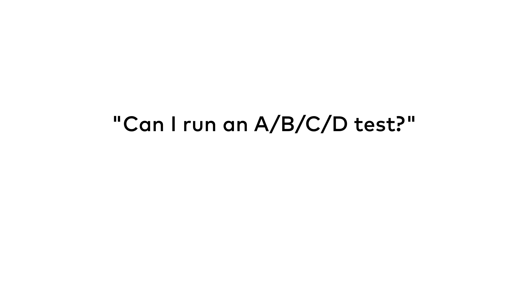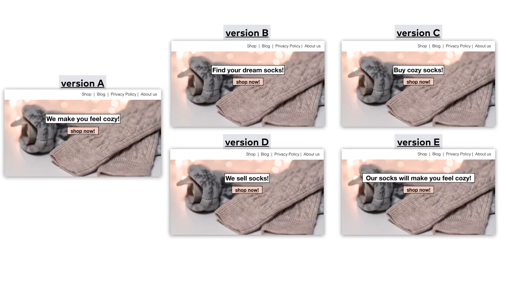The third typical question I get: can I run an A-B-C-D test? It's similar to the multivariate test question, but in an A-B-C-D test you don't necessarily combine the elements you test — for example, you can simply test five different headlines against each other. Regardless, the issue is the same: if you don't have a big enough audience, you will have to wait longer to get statistically significant results. In the statistics module, we saw how to calculate the required sample size per variation, so from that you can easily figure out how many variations you can run. If you have a big enough audience, feel free to run an A-B-C-D-E and so on test.